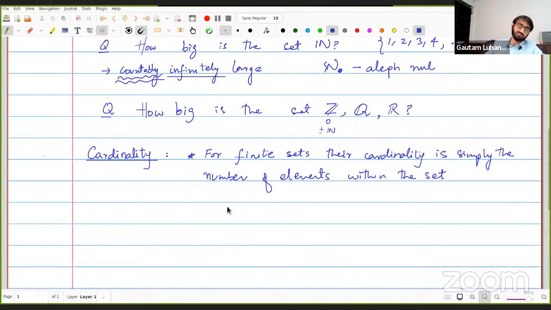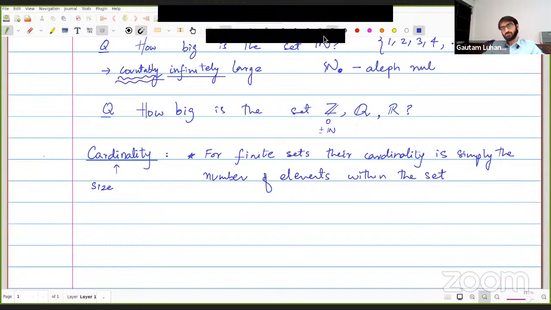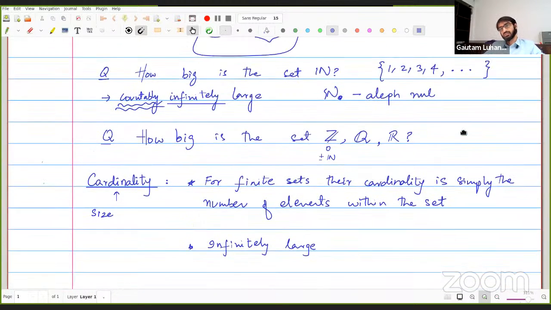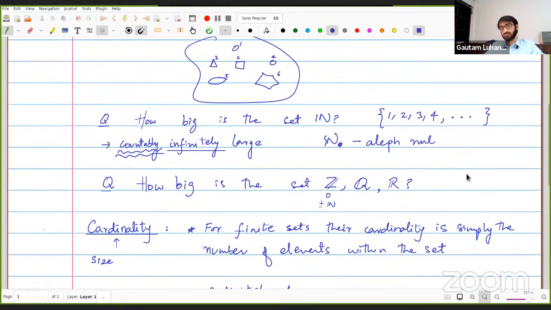So what I'm defining is a notion for the size of a set. For finite sets, this seems to be working perfectly until we go for infinitely large sets. And then counting doesn't seem to stop at some point, right? Because it seems that if I were to start counting the number of elements in the set of natural numbers, it's actually the same thing that I'm doing here, which is 1, 2, 3, 4, and so on, which is exactly the same as the set of natural numbers.